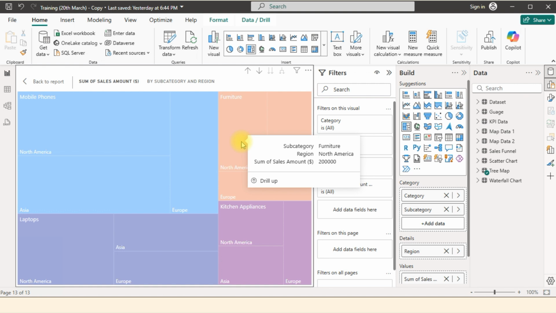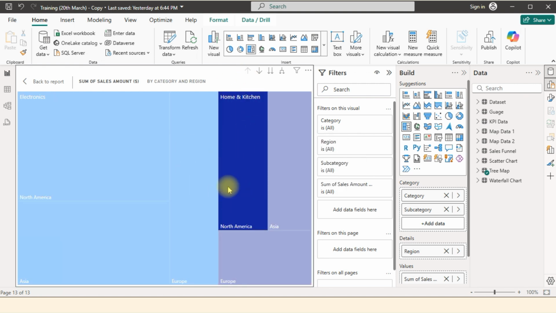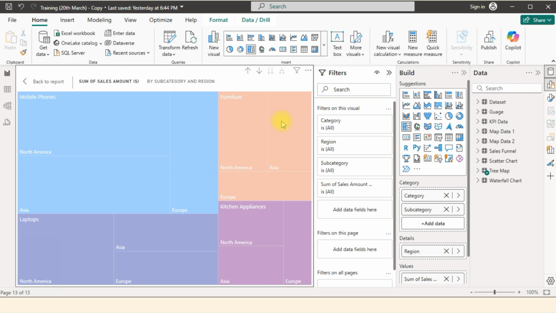If you want to go up, you can click here. So you will have only category. If you want to drill down, you click here. You will also have subcategories. So all this information can be shown in one view. That is the beauty about tree map, right? Very simple way we can show the data, and percentages all will be visible to you. You can see all the information, whatever you wanted.